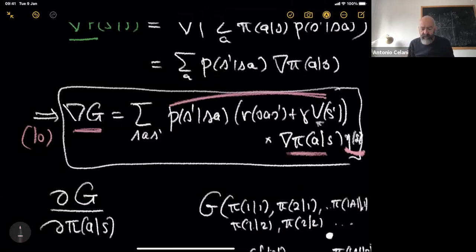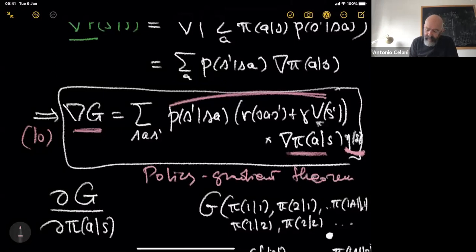So in this form, this object is also known as the policy gradient theorem, which you can find derived by another route in the Sutton and Barto book. So if you want to have a fresh view on this, you can go by a totally different route. And in Sutton and Barto's book it is introduced in connection with very different algorithms that we are not seeing now, but we will see in the future.